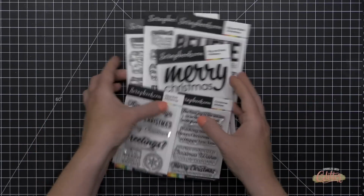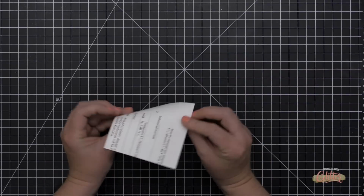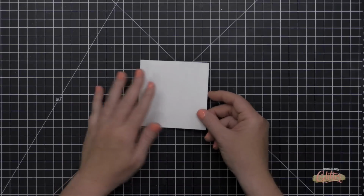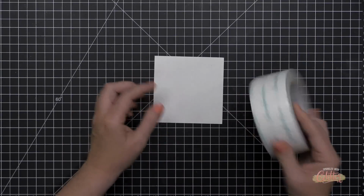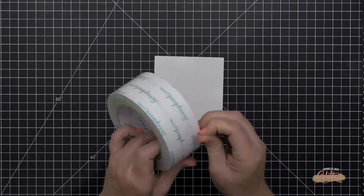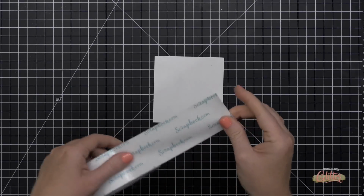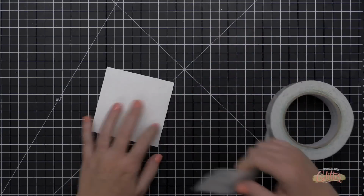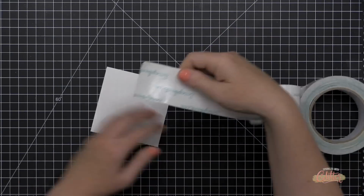I'm going to be using a couple of these stamp sets in my card today, and we're going to do a little bit of rainbow striped paper piecing. This is something I've done in the past, but I wanted to revisit it and break all of the traditional Christmas color rules, red and green. We are going to use some rainbow striped paper for this Christmas card.